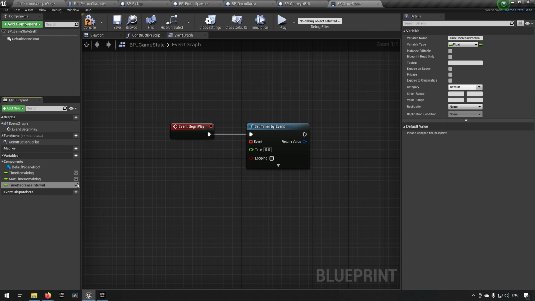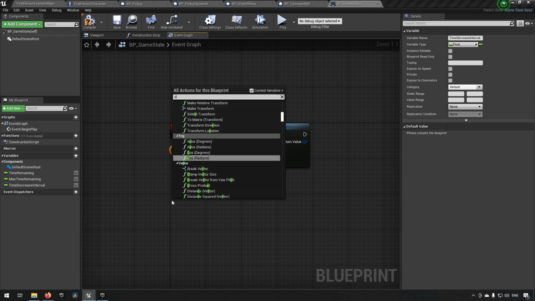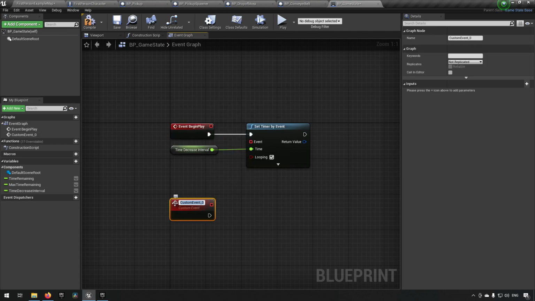This is how often the loop will be called, and we'll do it looping. Then we'll create another custom event that will be called when this timer is executed. We'll call this event decrease remaining time, and we'll connect the red pin to that one.